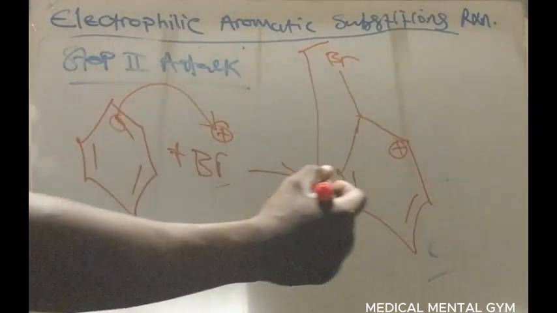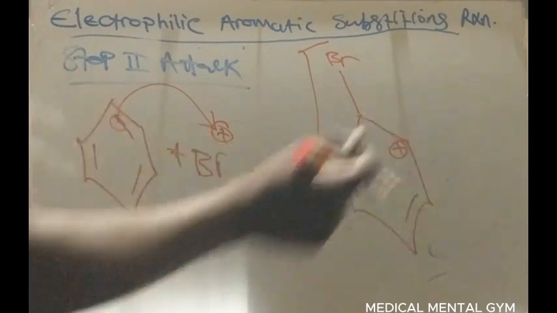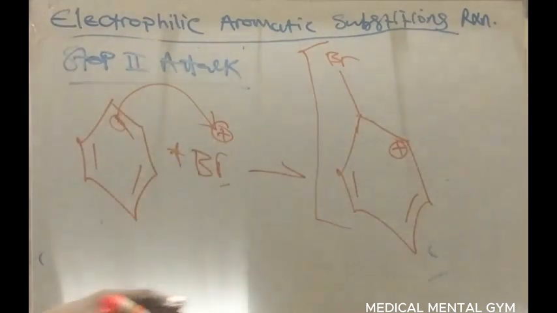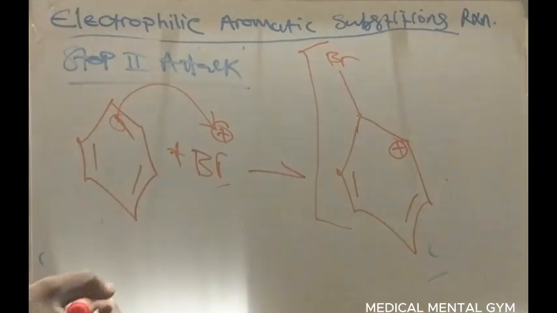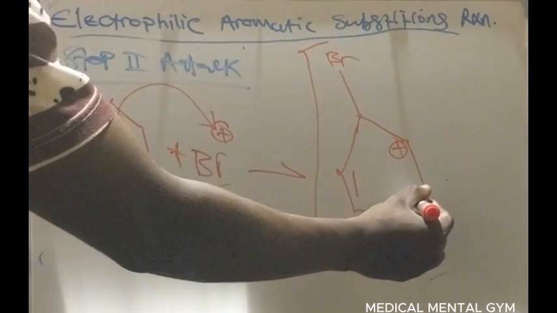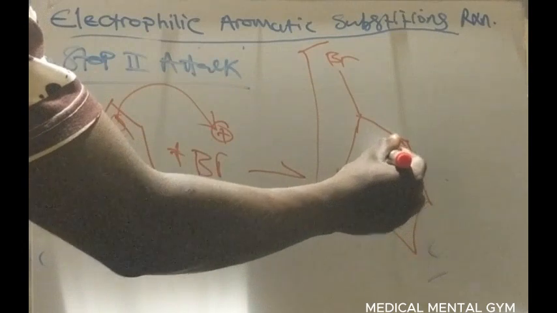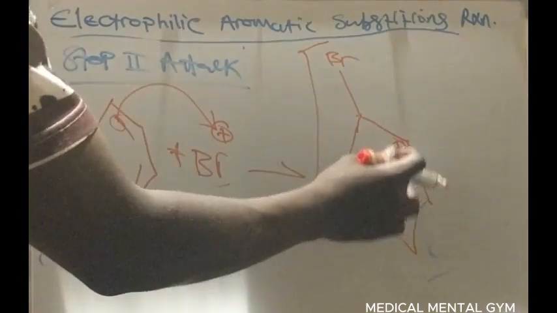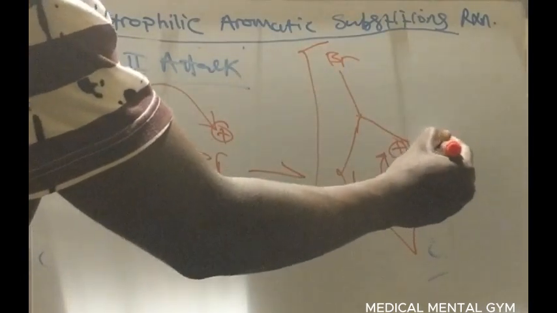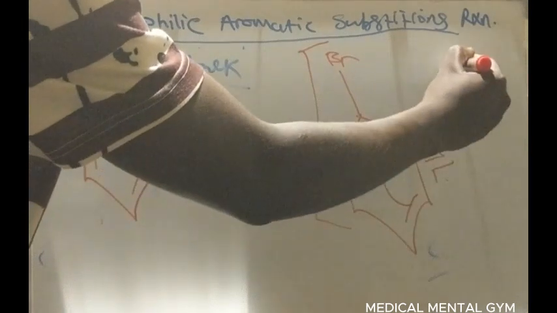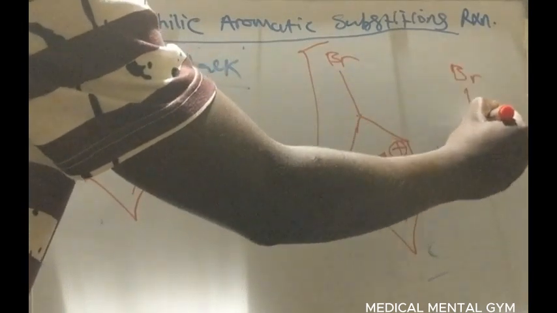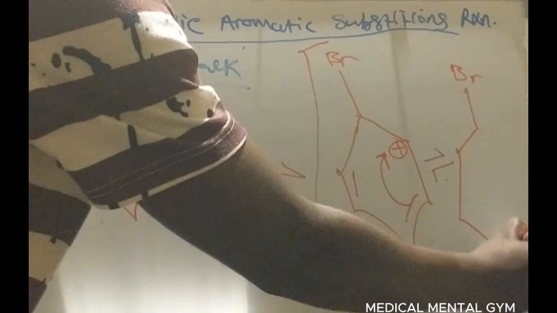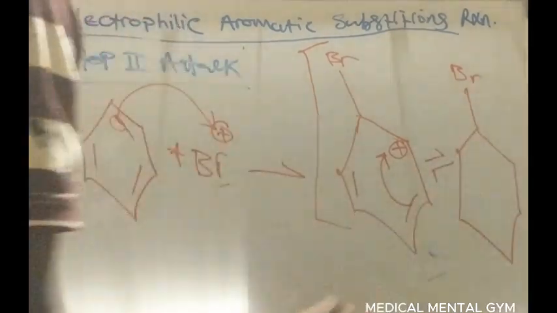So what will happen at this point is the nearest pi bond to the positive charge can resonate to stabilize the charge. So this pi bond right there will move to stabilize this positive charge, and as a result here we'll have a molecule that can resonate, and we call this phenomenon resonance.